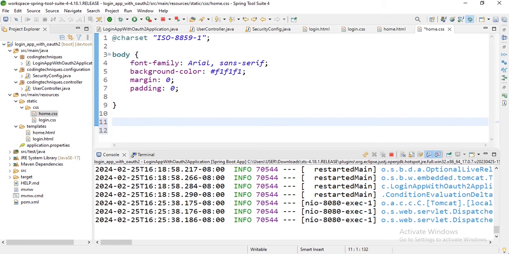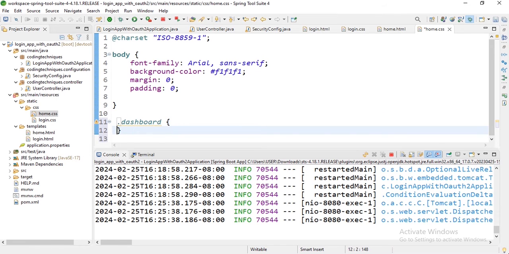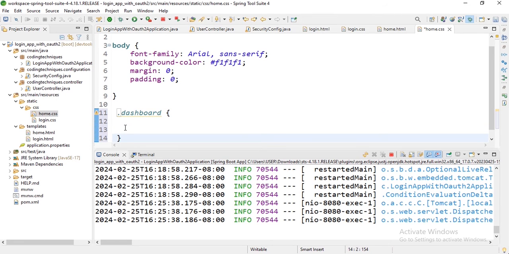And so let's add the dashboard. The background color of the dashboard will differ. So let me copy this.